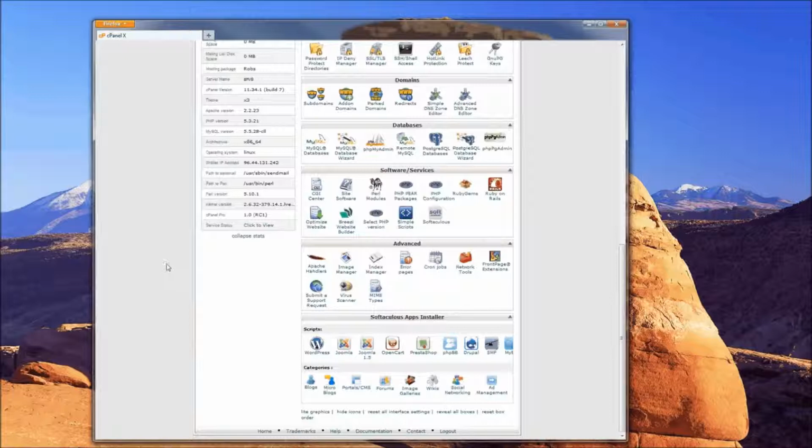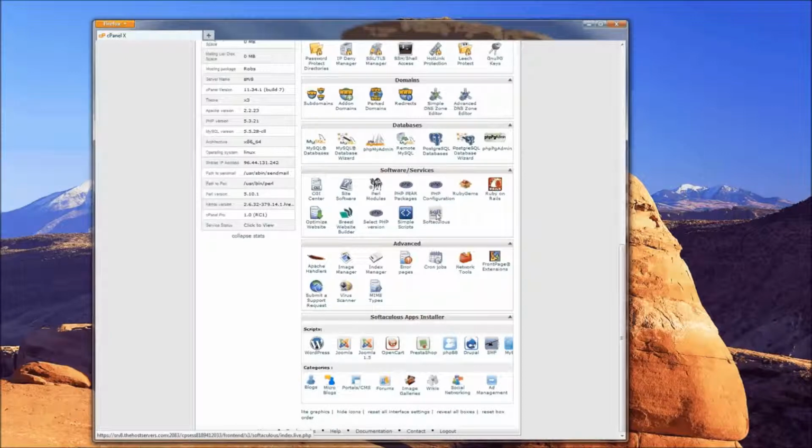Hello everyone, today we are going to be installing Drupal using the Softaculous script installer that is part of cPanel. If your hosting provider has Softaculous available, depending on which theme you have, it may be in a different location, but in most cases you'll find it in the software/services area, and you'll see an icon that looks much like this with the word soft there. It should say Softaculous just under it.